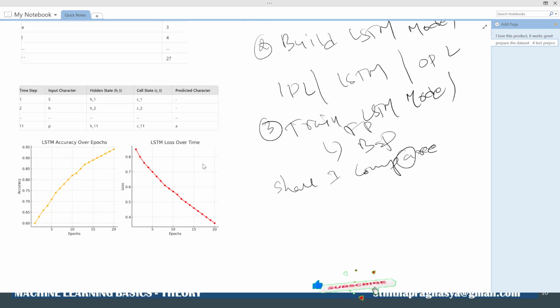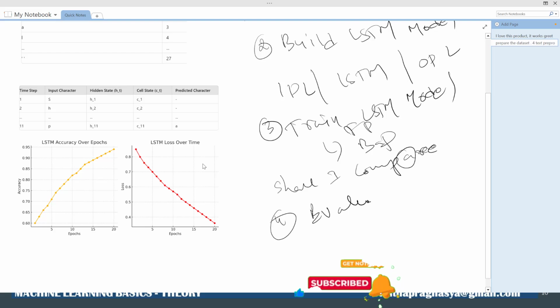And next we are going to evaluate our model. So how do we do that? Qualitative evaluation answers the question: does the generated text mimic the style of the original data? That's what you will call qualitative evaluation. And quantitative metrics measure how well the model predicts the next character, and you can see that here, similar to the previous one, where you have accuracy and the loss over time.